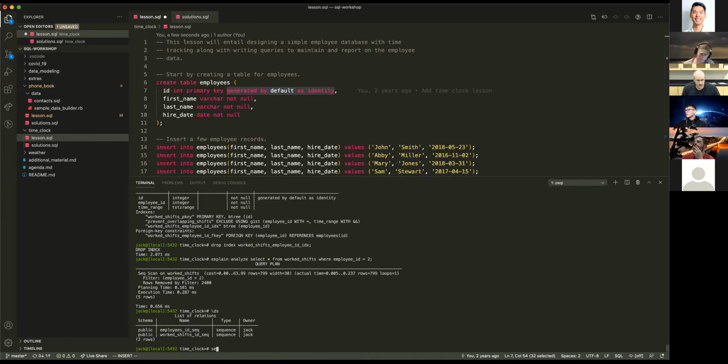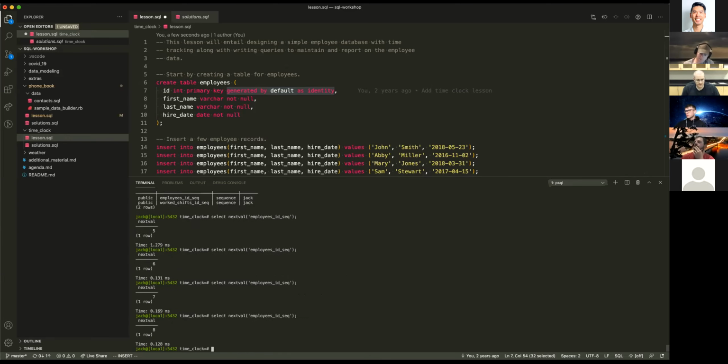And you can actually manipulate these directly. And it internally is doing this. But it also has some internal bookkeeping that says this employee's ID sequence is connected with this column on this table. And if we drop the table, it'll automatically drop that sequence.